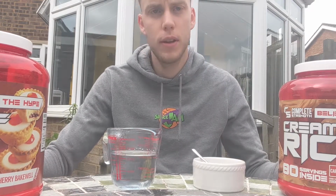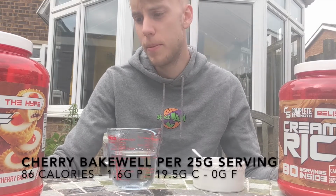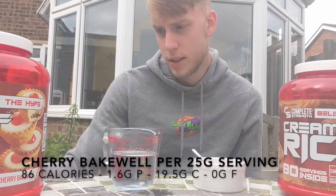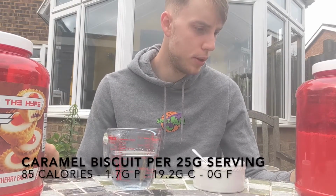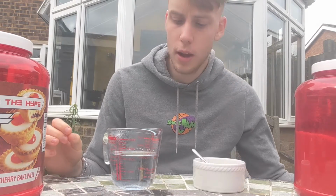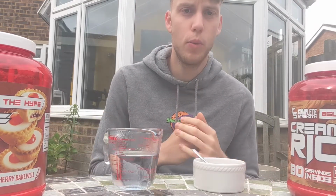So per serving, you're looking at 25 grams, 86 calories for the cherry bakewell, 19.5 grams of carbs, 1.5 grams of protein and 0 grams of fat. And for the caramel biscuit, you're looking at 85 calories, 19.2 grams of carbs, 1.7 grams of protein and 0 grams of fat as well. So very good macros for a pre-workout sort of snack to get you carved up and ready for your workout.